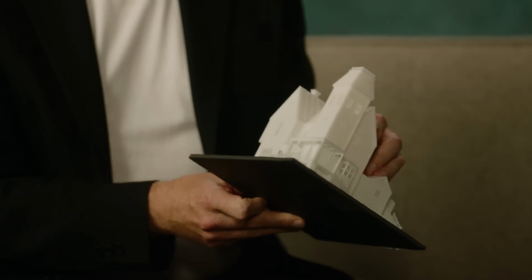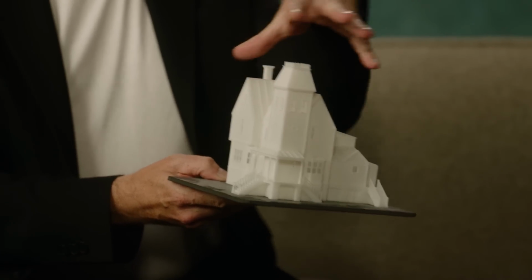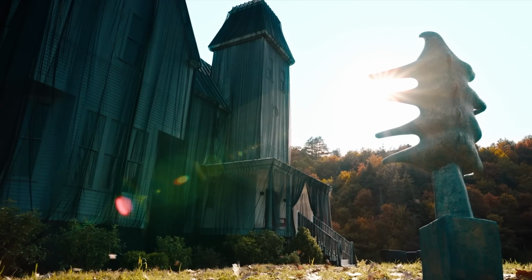It's interesting. This is one of my first little things we did, sitting down and actually studying the house and trying to figure out how we were going to build it. And there's so much of it you don't see in the film as well. So trying to figure out what happens around the back and how everything works. So many people think it was a house that everyone just turned up and shot at. But it's very much not. It's a very unusual building.